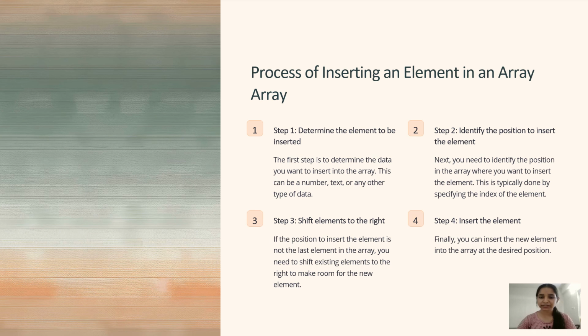The third step is to shift elements to the right. If the position to insert the element is not the last position in the array, you need to shift existing elements to the right to make room for the new element. The last step is to insert the element. Finally, you can insert the new element into the array at the desired position.